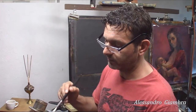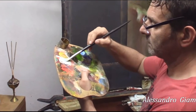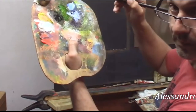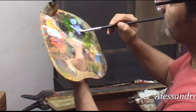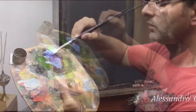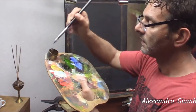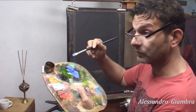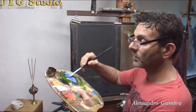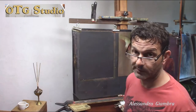Let me see what happens if I pick a little bit of this color. So as you can see, I'm mixing white with a little bit of blue right there. So I mix it like a light blue. And with this little oil, as you can see, I'm not using a lot of material. And I try to make it really oily to begin with, because it will give the chance to stain and spread those lines really quick.